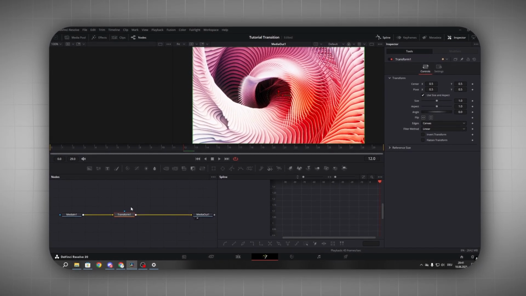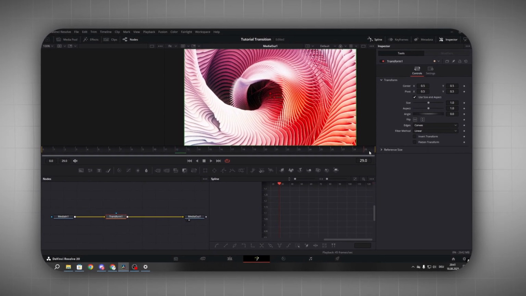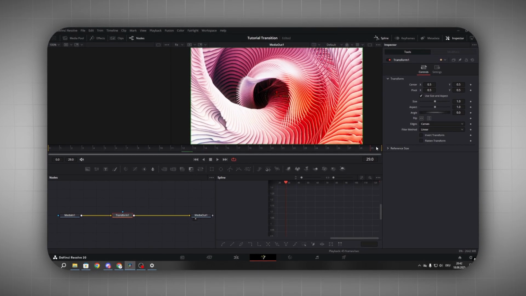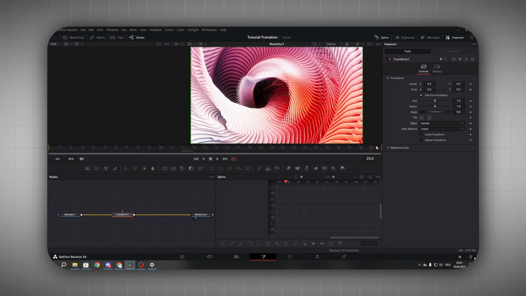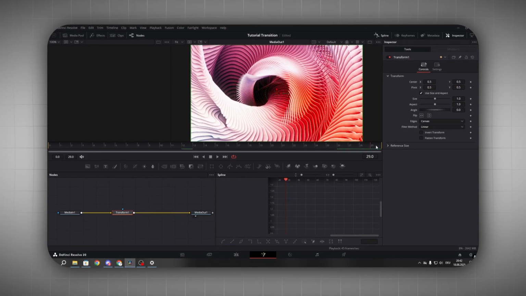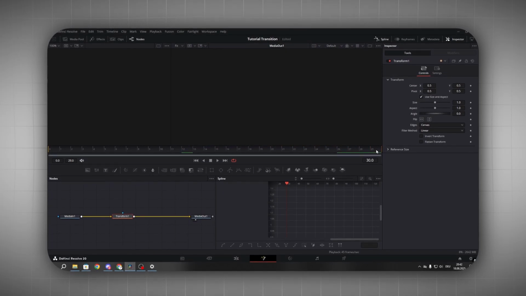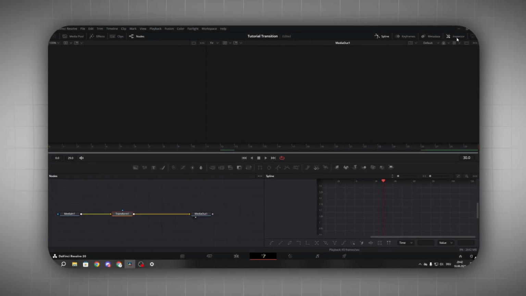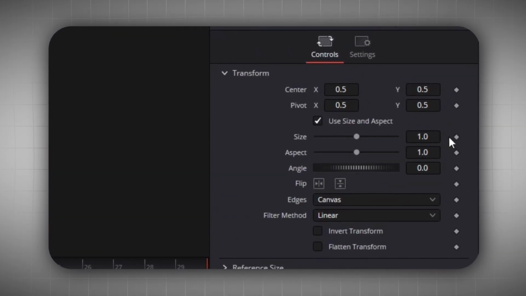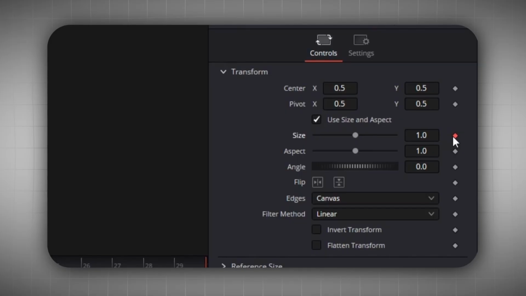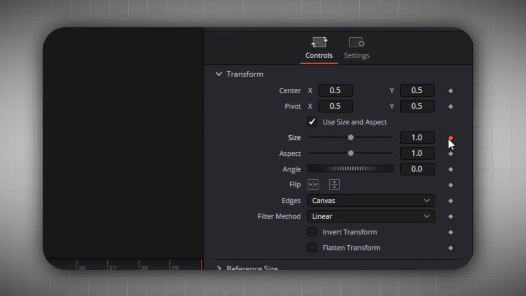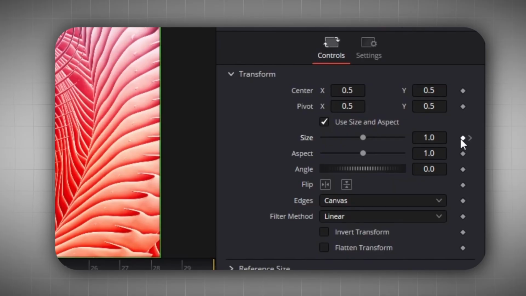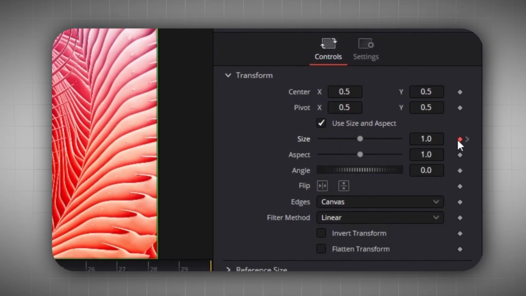Now the first thing that you're going to do is go to the very end of your clip. You're not going to be able to go to the very last frame. So what you're going to do is just drag this all the way to the right and click your right arrow key once. Now what you're going to do is go over here to your inspector and you're going to keyframe size. Now what you're going to do is go back 10 frames. Once you are here, 10 frames back, you're just going to keyframe size again.